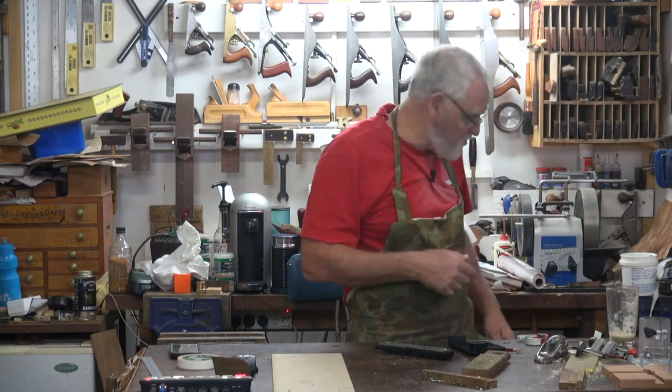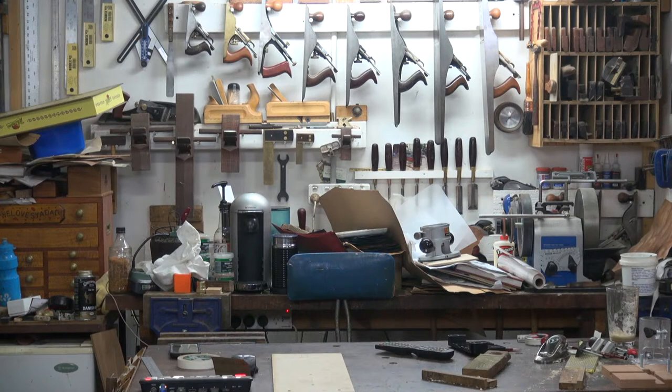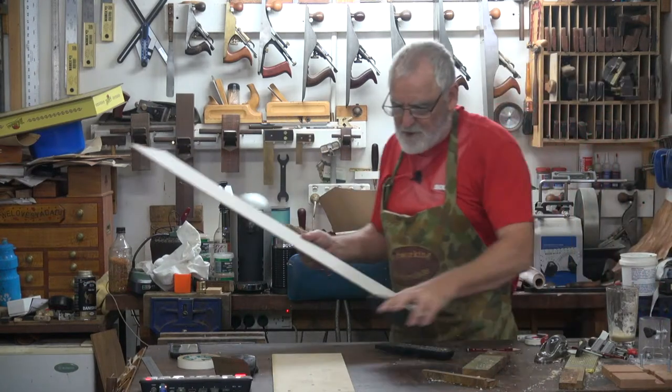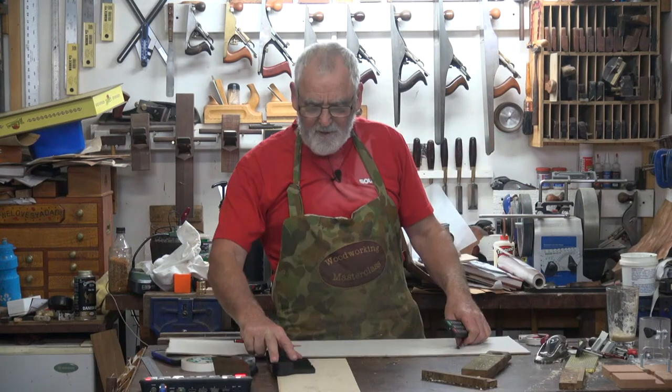It is so easy to create an oval. I'll show you. We'll do one a foot by 12 inches.